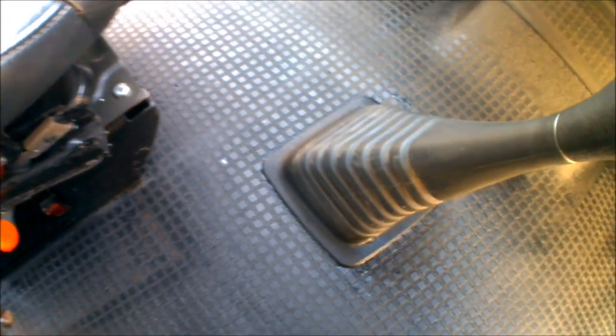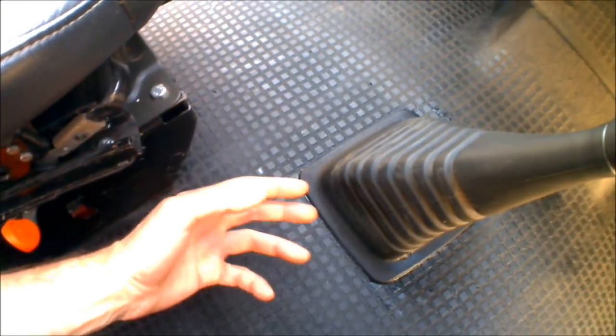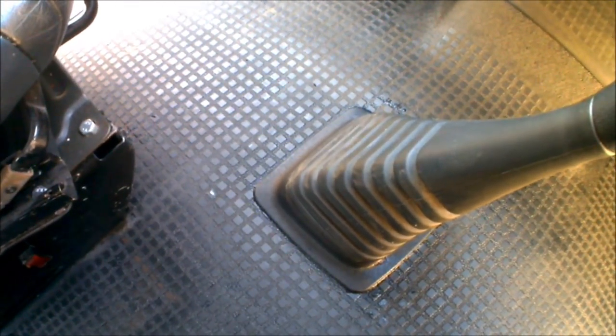There's the first pass of Cherry Blossom done. It's probably going to need another coat or two just to thicken up the coat that's been applied, but it has certainly made a good difference. It's certainly freshened up the appearance of it - it's coloured in a lot of the grey weathered look that was going in between all of the grip squares. Because some of it was quite weathered, it's still going to need ideally another coat, probably two, just to build up the polish going in between all of the grips. That's where most of it needs the most attention, just because that's where it actually fades the most.